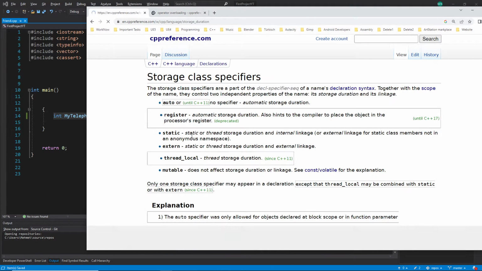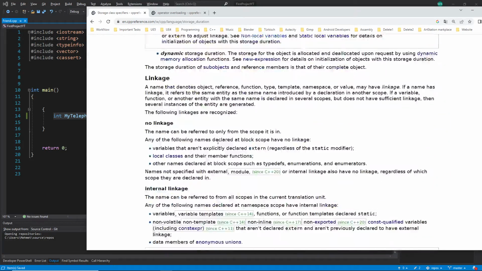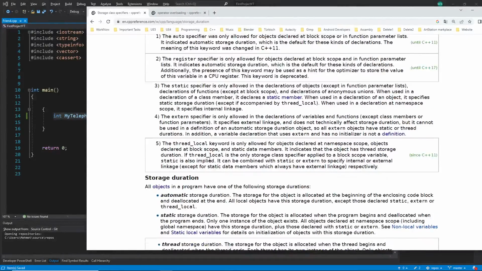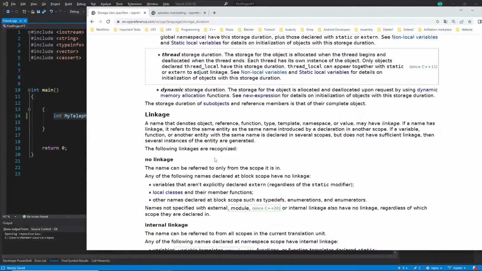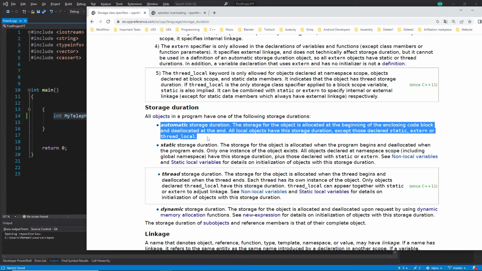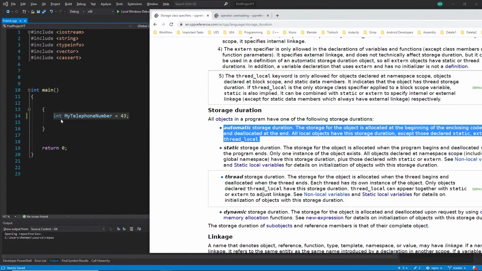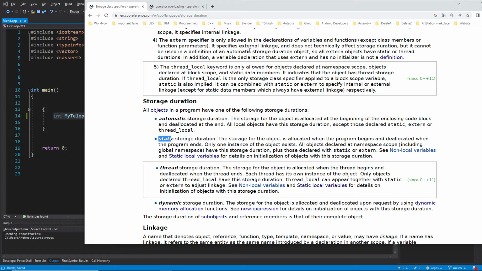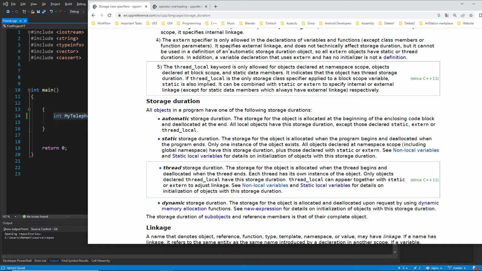Let's click here and read what dynamic means. You can see we have the storage class specifier again. You can read this page, and when we go down to storage duration, you can see we have this automatic storage duration. That is what we have here. And then we have the static storage duration. That is this word static. We have talked about this word static. It has different meanings in different places, so be careful about this one.